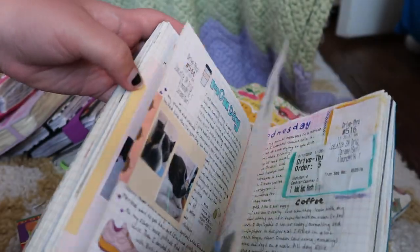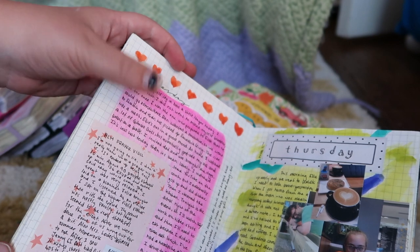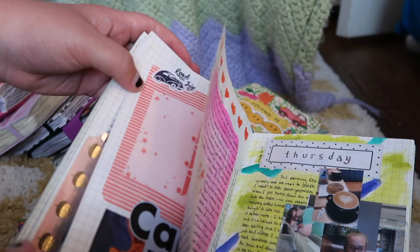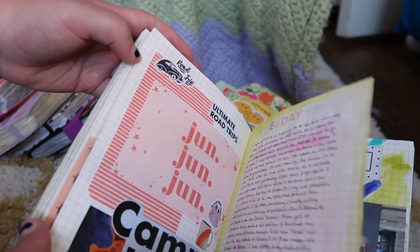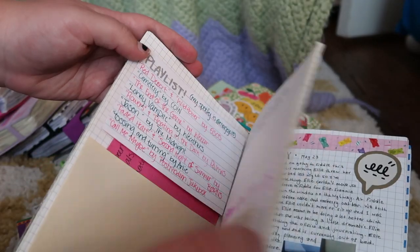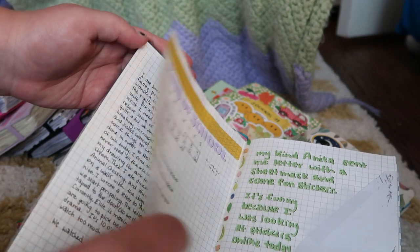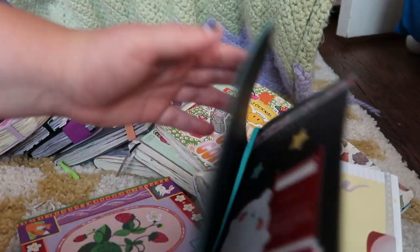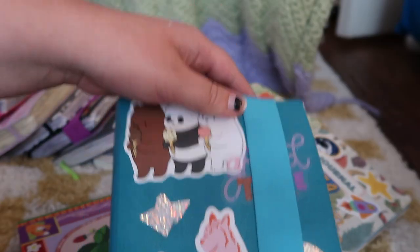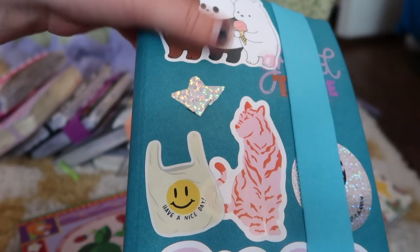I also have setup videos of all these journals on this channel. I like this page — I was experimenting with paint. I didn't know I had done that so early on; I thought that was something I adopted more recently. I guess I had played around with some watercolor in this journal. Lots of writing. Some happy mail too — this is when I used to put happy mail inside my journals, but lately I haven't been. I've just been keeping it in a separate little book that holds envelopes with little pocket pages. So that's journal number three.